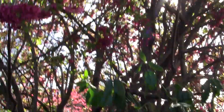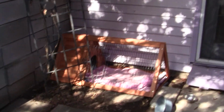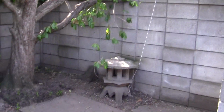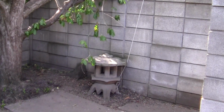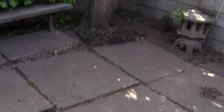So I'm making this to show what this is like. Hopefully before World War III. That's the inside. Here's the cat house for our little prego for the summer. And this whole house is based on a Japanese motif. You can tell by the Japanese lights. This actually has a light in it. And of course this tree has lifted all the concrete, and there's just nothing we can do about it. It's just gotten that big.